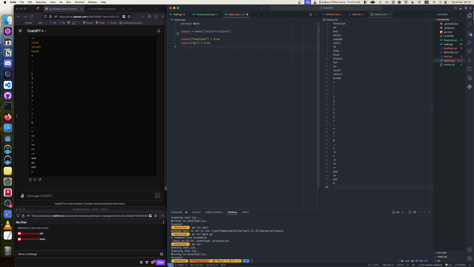Wait, no, we're doing keywords. We're calling these keywords, not tokens. Oh, keywords, symbols. No, actually, because we're going to start with this as our tokens. These are the beginning set, and then we're going to use this tokens to add things to it as we go along, and then check if they're in there.